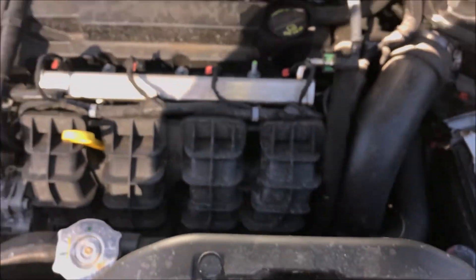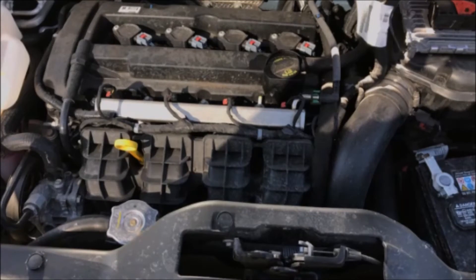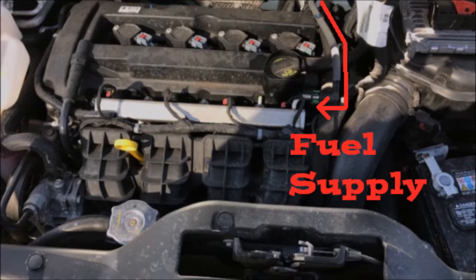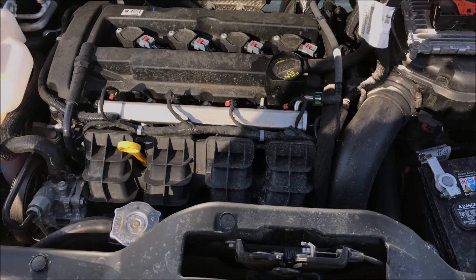We're going to back out and get an overview of the engine. Here's the air intake manifold. We've got the PCV valve here — you just unscrew this line and the valve is on the inside. We have the fuel supply line going to the fuel rail here in the center. You can see the spark plug coils and the fuel injectors. Here we have the addition port for your oil and the oil dipstick.